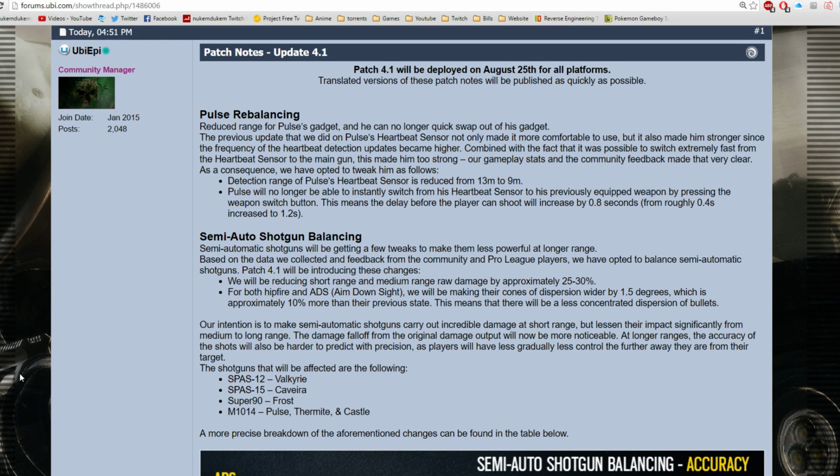Pulse is being rebalanced, or considered nerfed. Basically, he can no longer quick swap between his gadgets and his gun. There's a little trick where you press your weapon and it automatically switches right away. So as soon as you pull someone, switch right away and shoot them. It's quick. They actually made sure that you can't do that anymore. You have to put your pulse scanner away and then pull out your gun and then you can shoot. So that's a little nerf on that part.